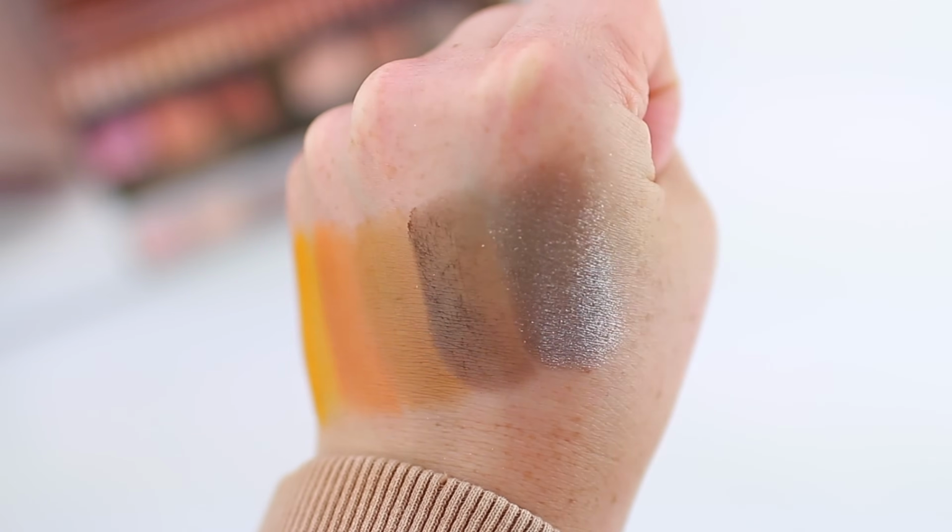I love green eyeshadow so much, and I do love color. It's not something I wear all the time, which is why most of these palettes do tend to lean very neutral. But when I want to reach for a colorful palette that I know performs perfectly, that looks so stunning every single time, this is the one. You obviously have to like color to like this palette. You have to like green eyeshadow because those are the main looks you'll get using this.